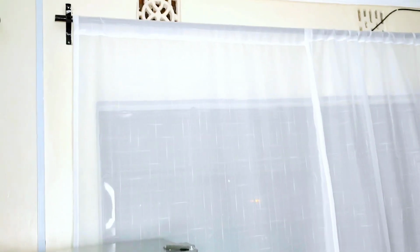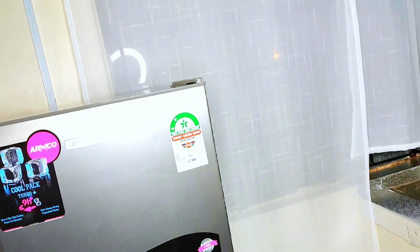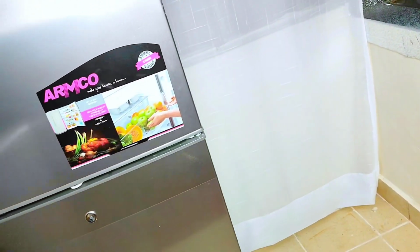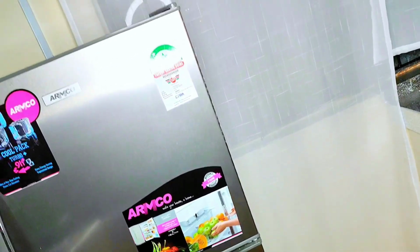That is beautiful. Now let's see how the sink area is. Yeah, the small part for the sink area, we had to do half of it because of the sink. The other one is up to the floor so that we can use it next time or if we move to another house instead of doing halves for the entire window.